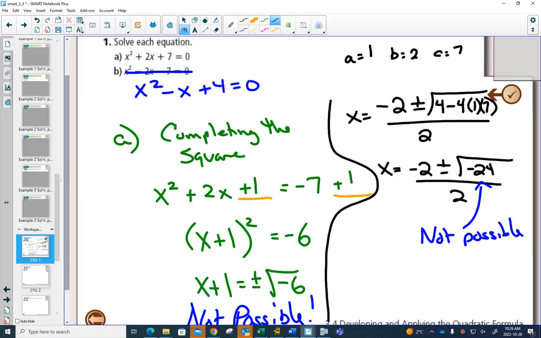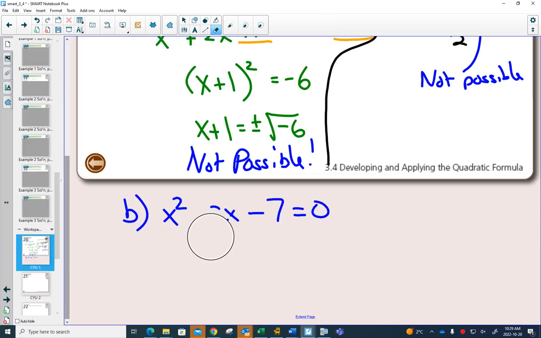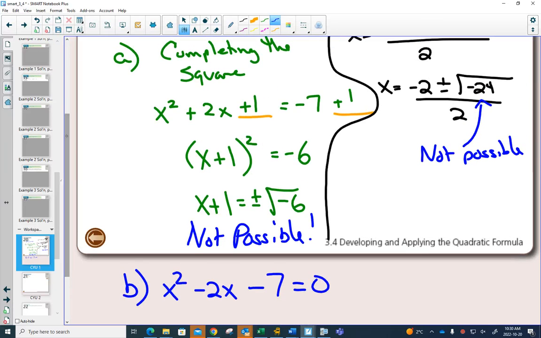Okay. I will do one in between before I get this. So the B question that we're going to do is very similar. I think this might be the B question. That's actually, no, it's not quite. We can do the B question that's actually there. That way. I hope you could see that. Was it about the same amount of work with completing the square or the formula to find out this one was not possible? It's relatively the same.